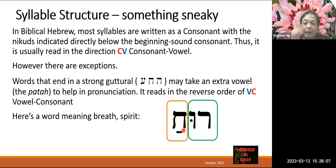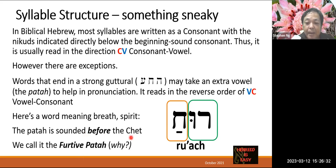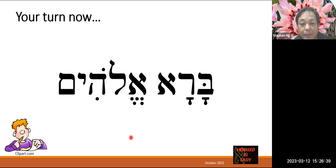These are the exceptions that you see, especially when you have this hey, chet, and ayin. Otherwise, most of the time the pronunciation goes by consonant and then the vowel. So that's where the patach is sounded first before the chet. Okay, ruach. We call this the patach furtive. Don't worry about this. You will know all this later.